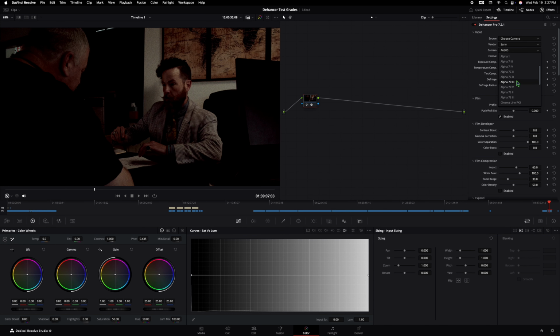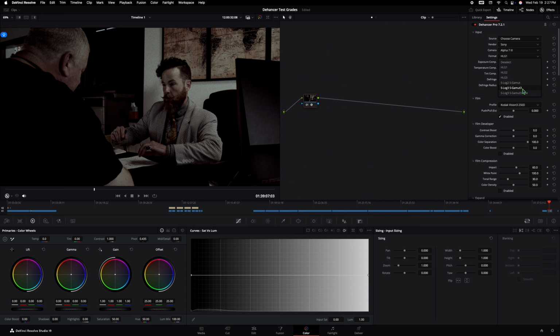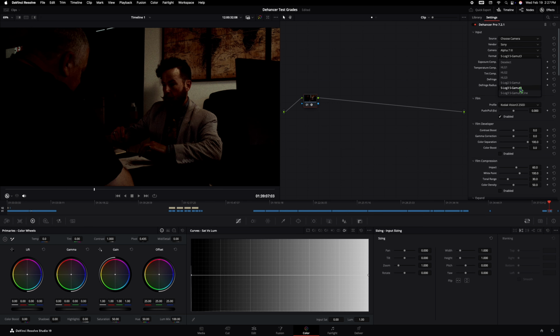But you have CMY controls for print toning. You have print stock profiles, camera specific log profiles. Oh, it's got ACES support and camera log specific profiles. So instead of having to do a Rec 709 correction before you start operating on the footage, you can actually do a camera correction in the program. So if you really wanted to, you could have a one node tree with just Dehancer in there, do a Rec 709 conversion, then put a film look on it, and you can adjust your exposure.